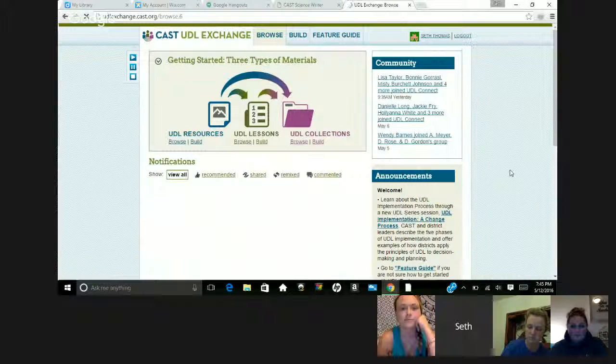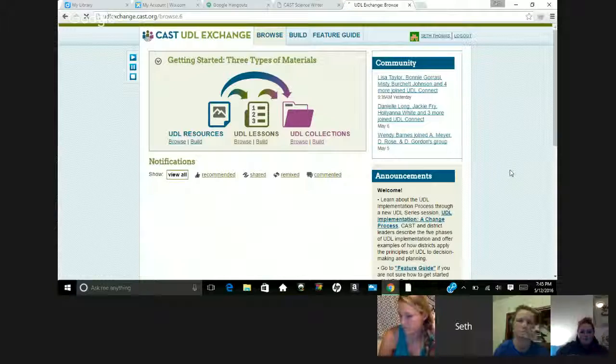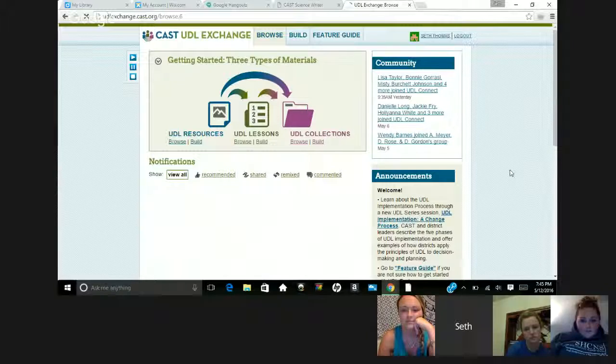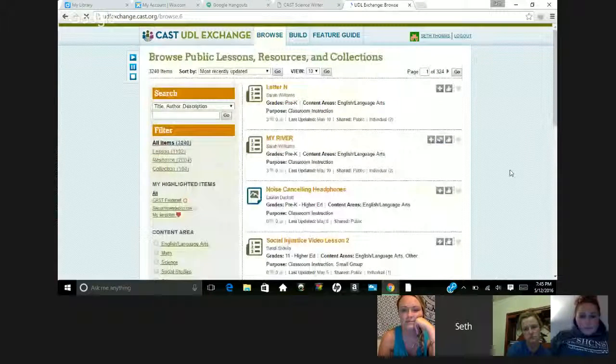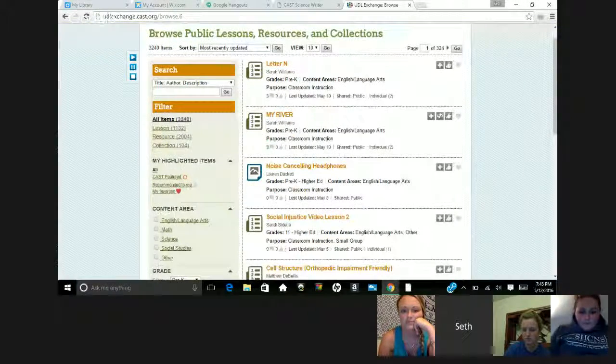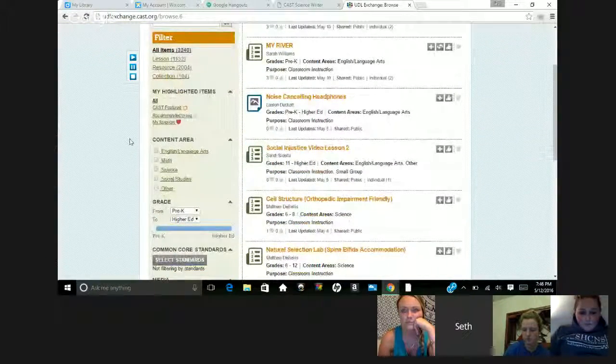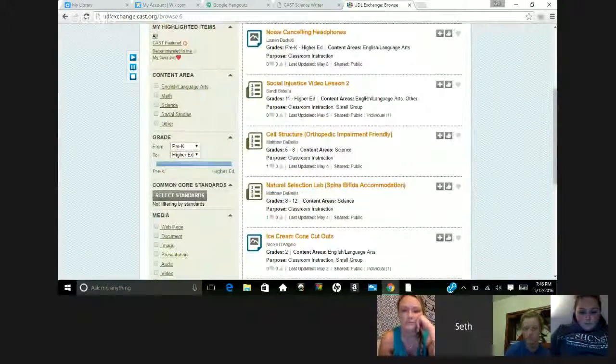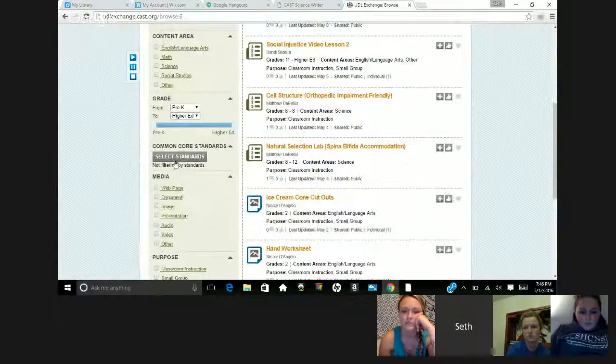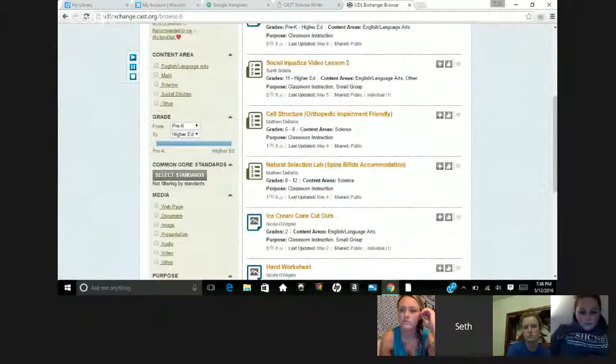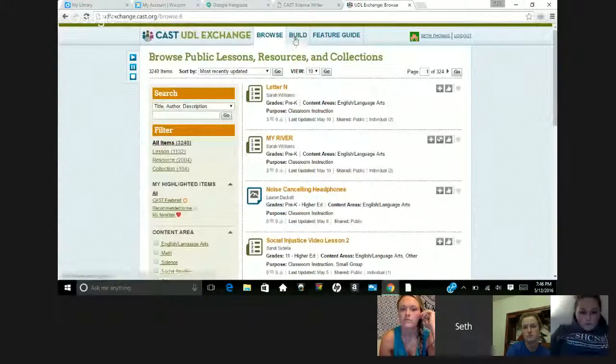You can go in here, you can search by grade level, content area, and everything like that. And also, it's probably more beneficial for the teachers as far as time management, because it allows them to go in here and they can sift through all these resources and narrow it down to exactly what they need. If it's math, science, social studies, which grade, and then they can search for something and just pick it right off of here and use it. But also they can create their own if they needed to, so you have the ability to build your own.